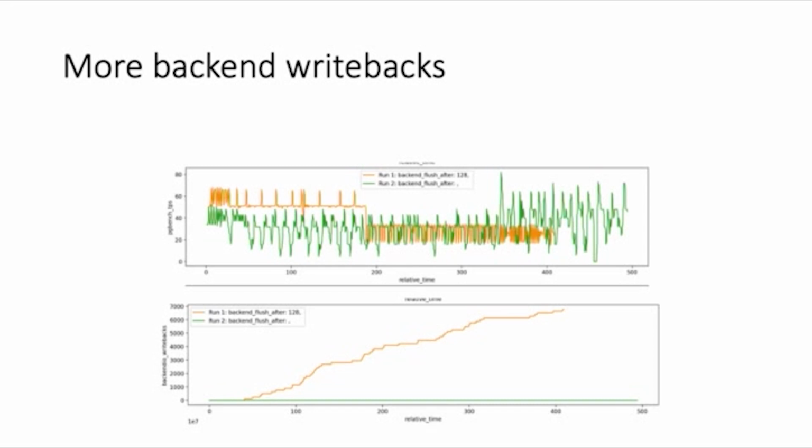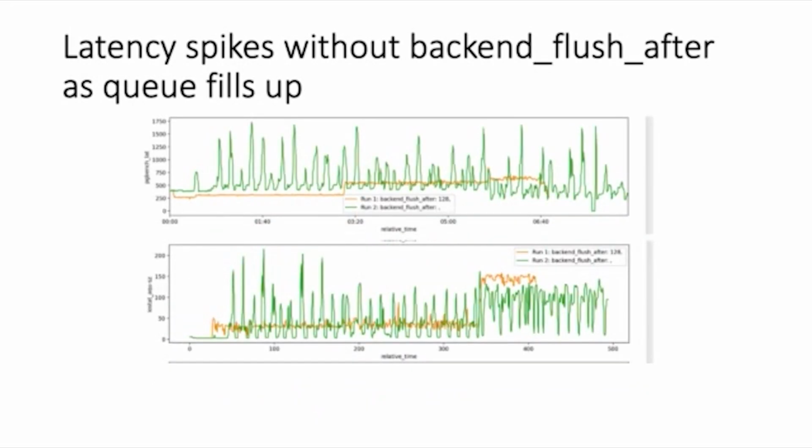I wanted to get a little bit deeper on what that actually means. The other chart you can see, the top is latency, pgbench latency. And see, it's super spiky. Actually looks like some kind of art. Without backend flush after, we have large latency spikes. And those pretty much line up exactly with this, from iostat. iostat has a statistic called average queue size, which is exactly what it sounds like, but it's looking at that at the kernel level as opposed to the application level. And it's not the device level either. So you can see that we get a spike in latency when the queue has more requests in it. So those are probably related.